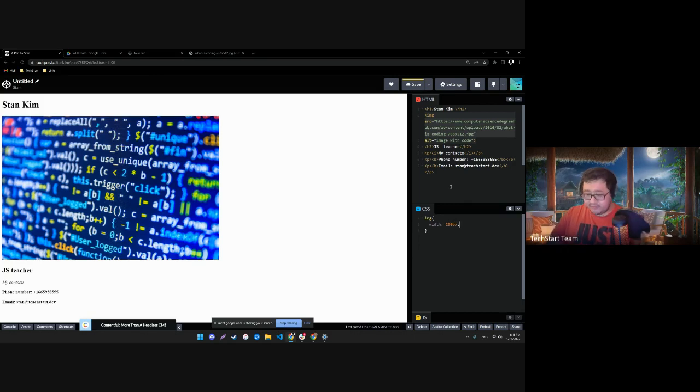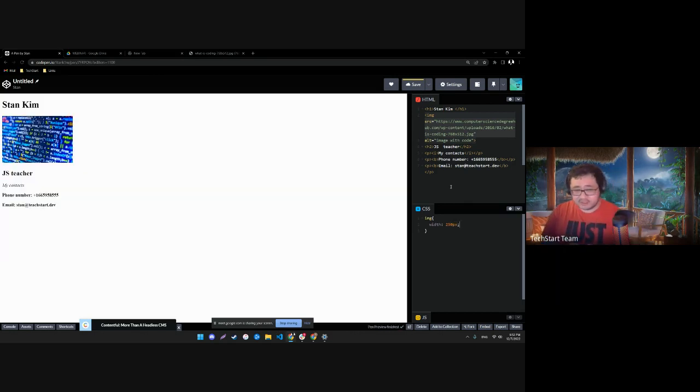This will be the first CSS property. As you can see right now, we decreased the size of this image by simply adding the property width of 250 pixels. It has 250 pixels width.